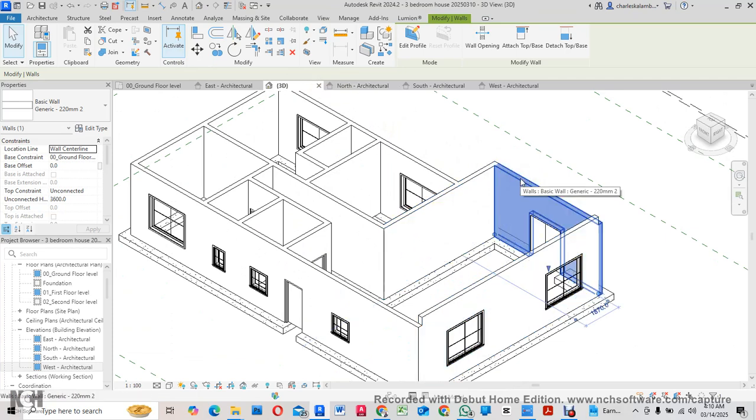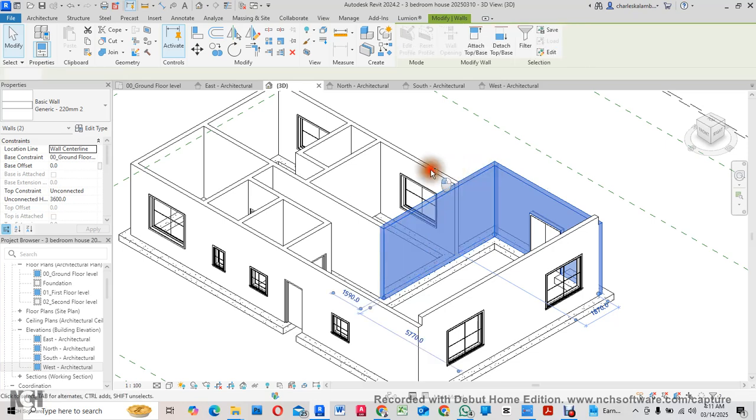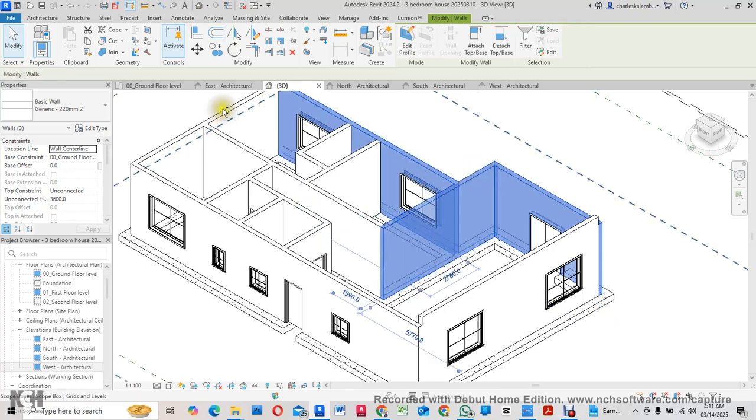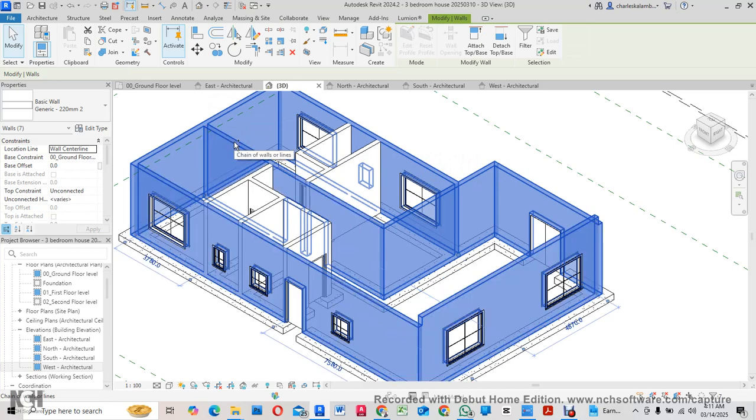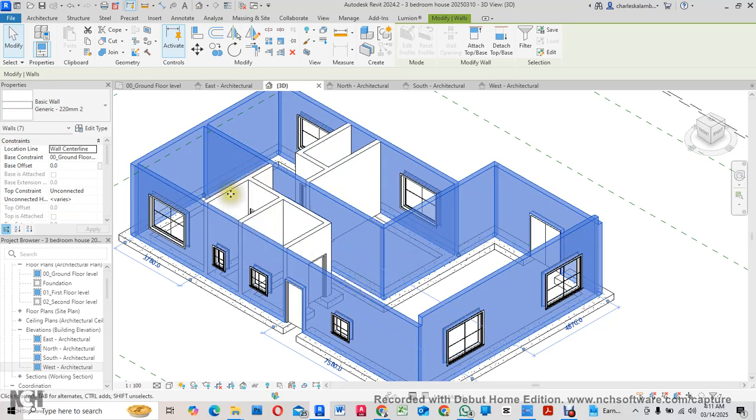You click on this one, you click on the next one, and the next one, or you press Tab to select everything. Now since you selected everything, you can change the unconnected height. You can put the value 4,000.